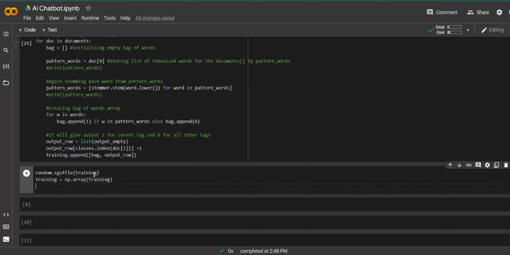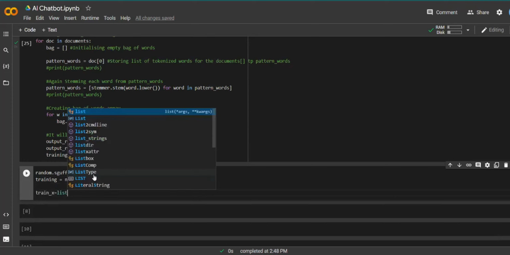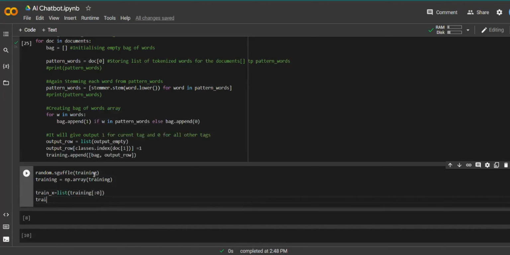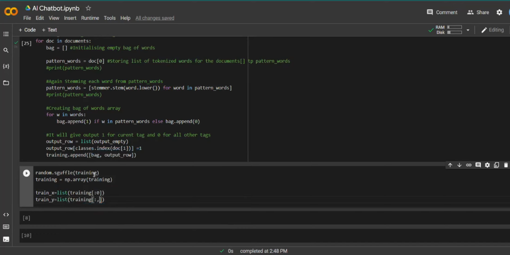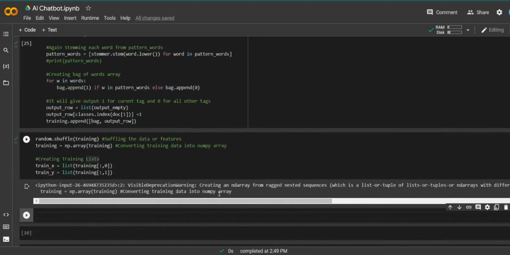Now I have to create the training list. train_x equals to list of training, we want everything from the 0th, first column. train_y will be equal to list of training to the 1st value. Again, let me write comments for each statement. Just wait. I'll run this statement. Okay, so this training has been done.